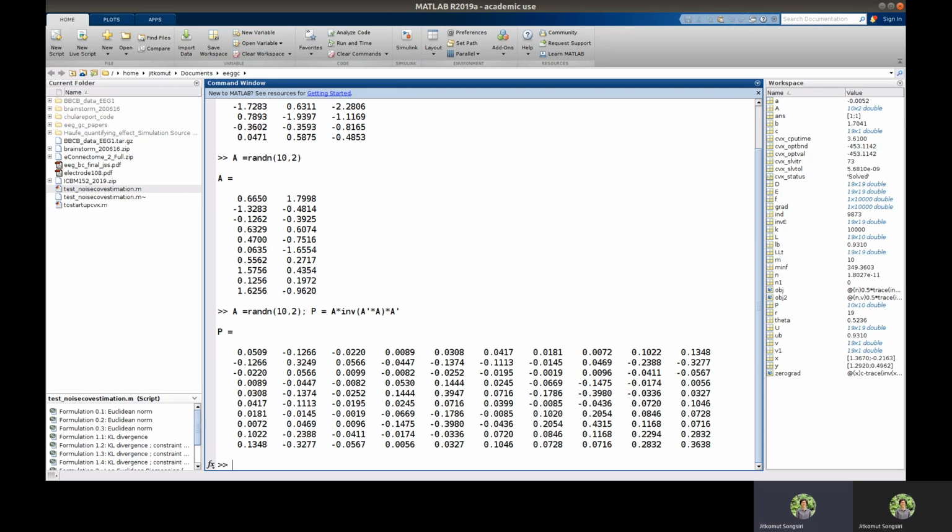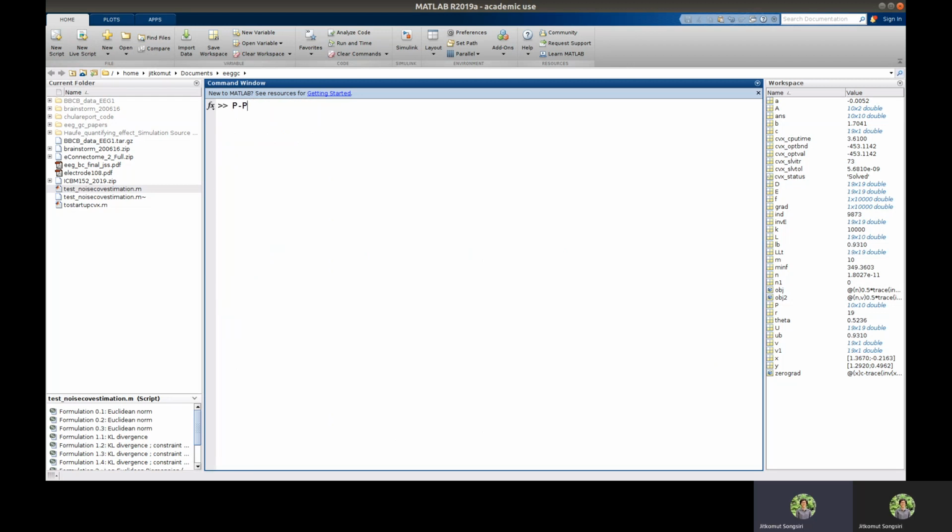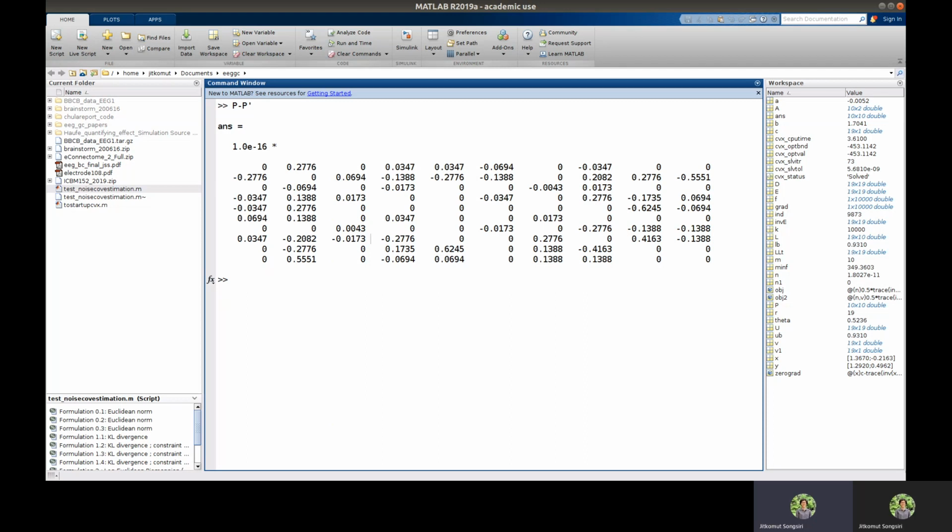First of all, what do I want to show again? See, P squared and P are the same, because the difference is very small, 10 to the minus 16. If I check whether P equals P transpose, again the result is nearly 0. If I compute the eigenvalues of P, because P squared equals P, this is a property of idempotent matrices that we already learned: the eigenvalues are either 0 or 1. You see the results here, the eigenvalues are either 0 or 1, just confirming the theoretical result.